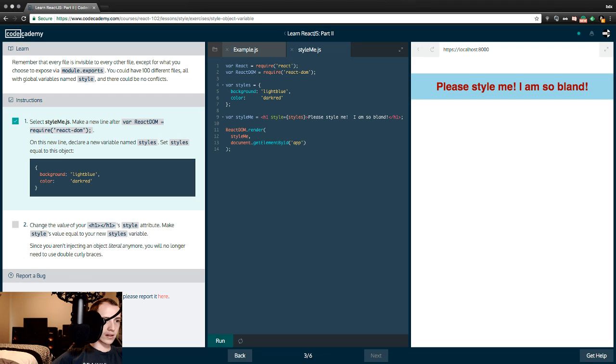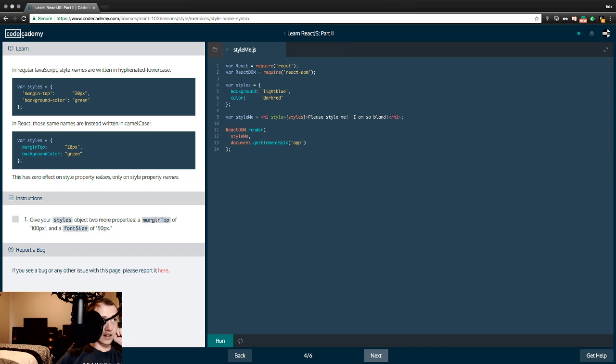Let's go ahead and run that. And ta-da! Green check mark. In the bag. Next. Section 4 of 6. We're doing good. We're doing good. All right. In regular JavaScript, style names are written in hyphenated lowercase.